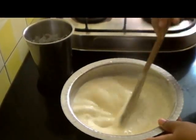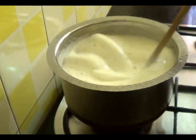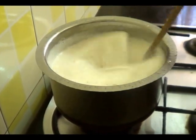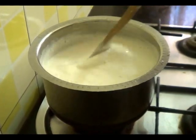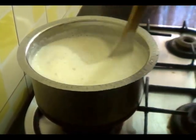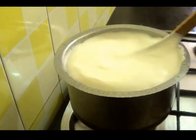Now on a medium flame I will cook this till it starts boiling. Now cook this on a medium flame and keep on stirring it continuously, otherwise it will sit at the bottom and give a burning smell. So the milk has started boiling now. So now I'll turn off the stove.